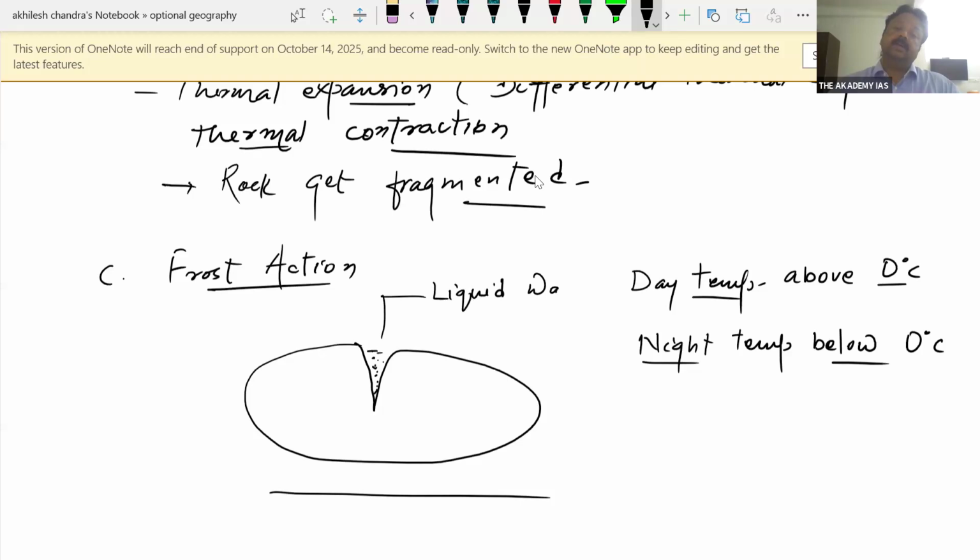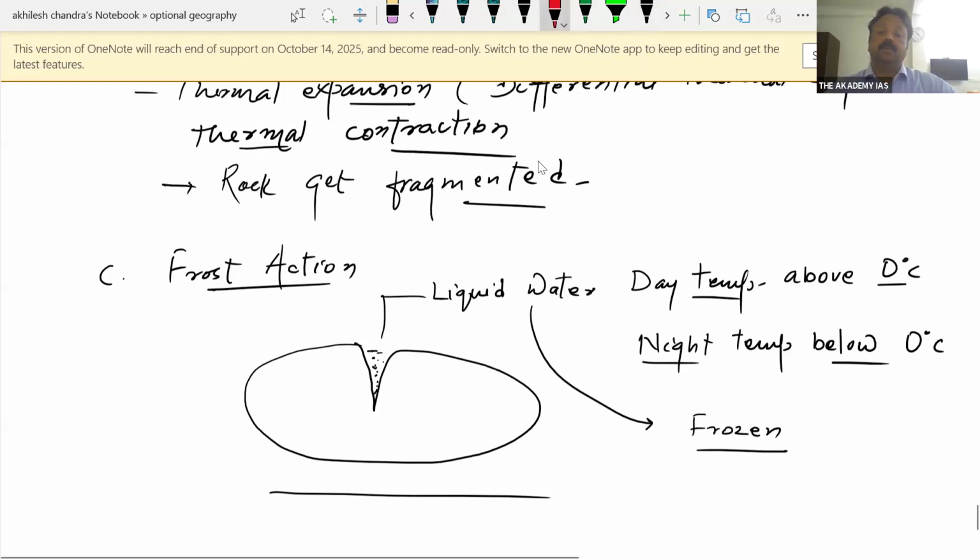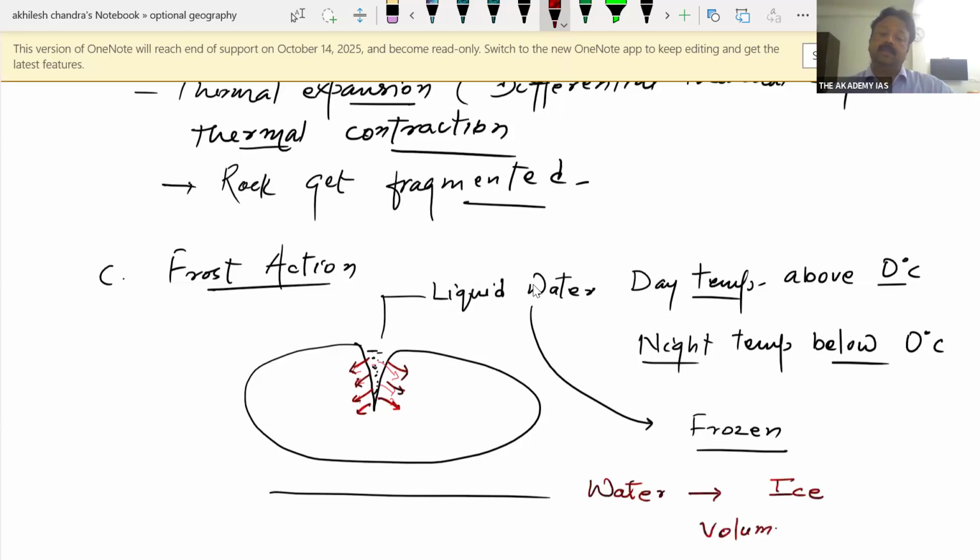लेकिन जैसे ही रात होगी, this liquid water gets frozen into ice. और जब ये ice में बदलेगा बच्चे, so it exerts massive pressure on the surrounding rock. रॉक के ऊपर बहुत सारा प्रेशर exert करेगा, है ना? क्योंकि आपको पता है कि when water gets frozen, its volume gets increased. पानी जब जमता है बच्चे, so when water gets frozen, becomes ice, volume gets increased. वॉल्यूम बढ़ जाता है बच्चे, ये बात पता है ना?